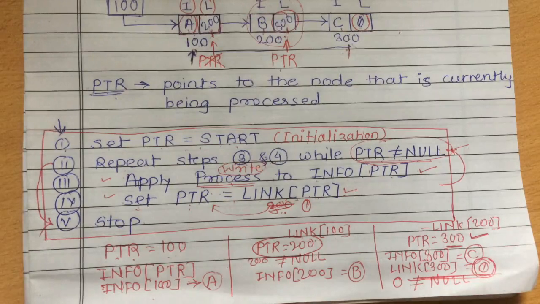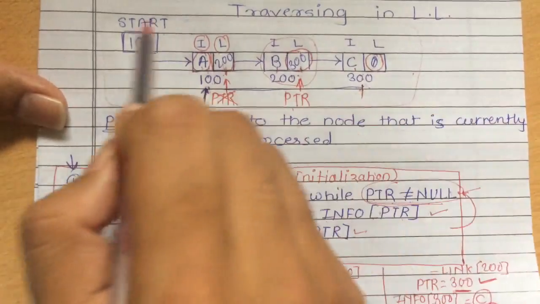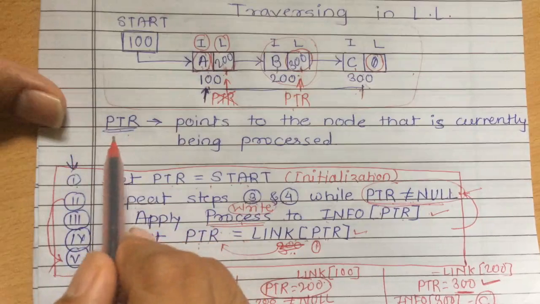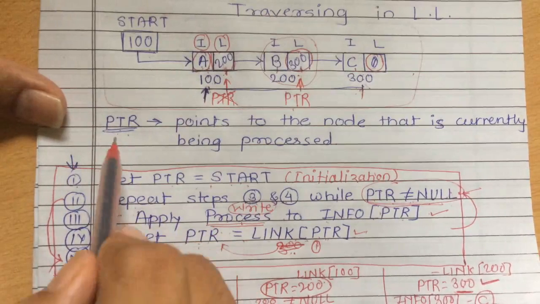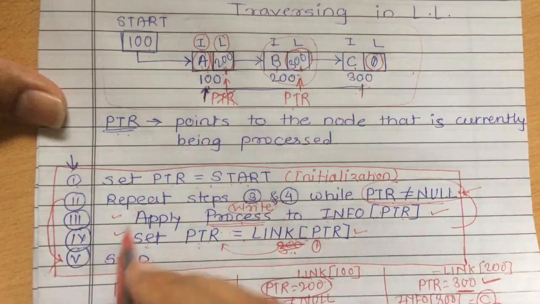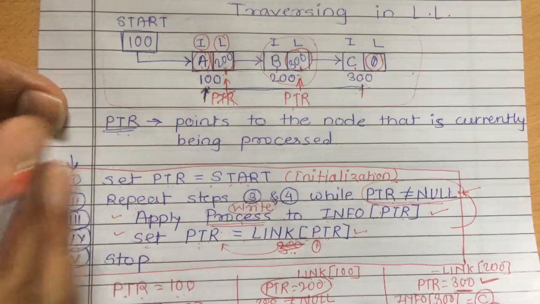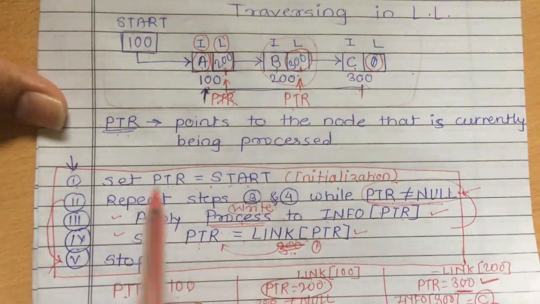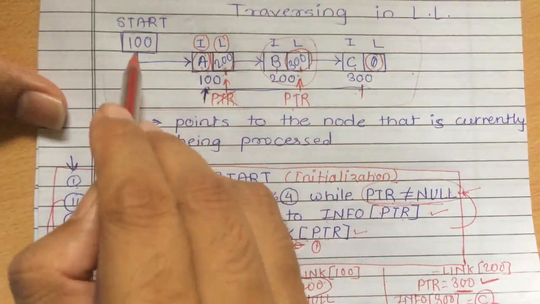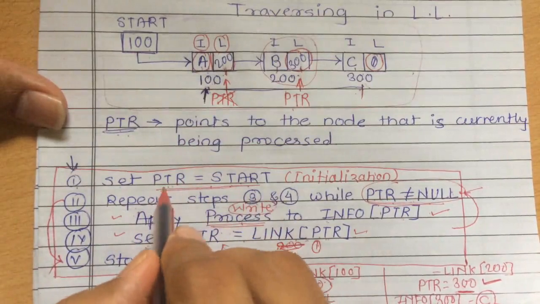So just take a quick review of what we have discussed now. Initially we drew one linked list with 3 elements. Then we required one pointer variable ptr, and that ptr holds, or points to, the node that is currently being processed. So here I have written one algorithm. First we have to set ptr is equals to start, to hold the address of the first node. In traversing, we have to travel from first node to last node, so first we get the address of the first node which is stored in start. So we have initialized ptr is equals to start, and ptr will point to this first node.